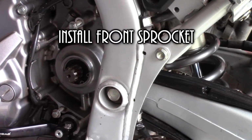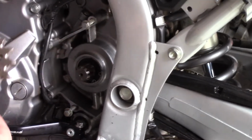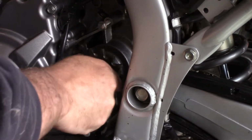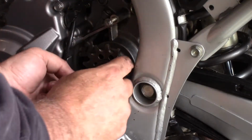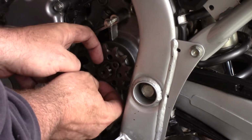One of the things that I missed in the recording of this was removing the cover of the front sprocket, so you have to do that. And of course I didn't also get the removal of the front sprocket itself, which has a clip and the bolts to remove just to get them out. Of course you got to do that before you put them on.